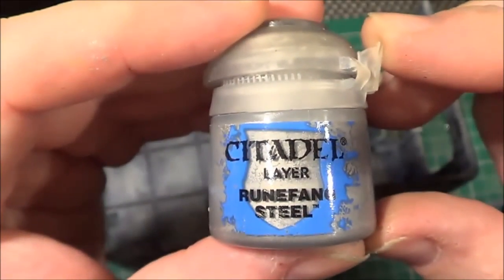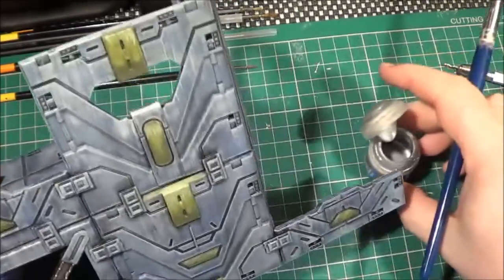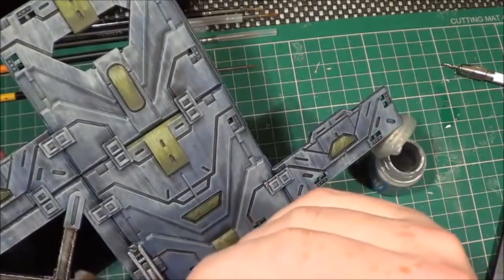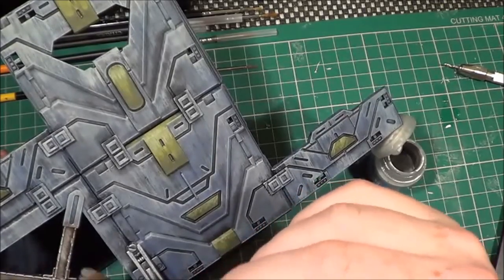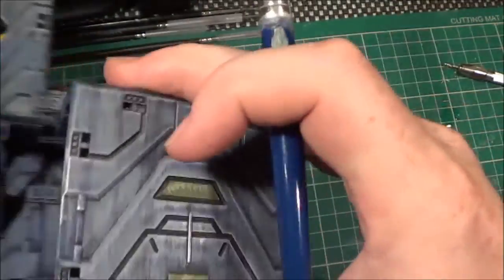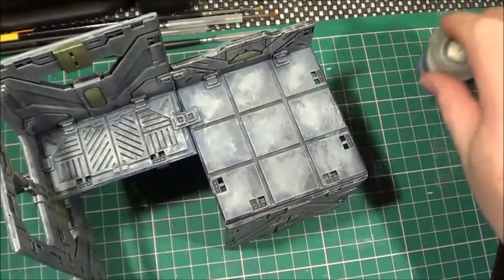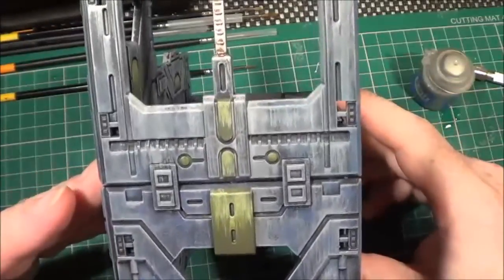So as I said, I'm going to use Runefang Steel now to go over it, just to brighten up the exterior parts. Give it a bit of a shake. Try and be a bit more careful doing this. You don't want to hide all the detail in it. I will just do a little bit here and a little bit more inside, and that, my friends, is our first habitat area done for Deadzone.